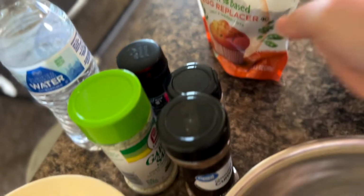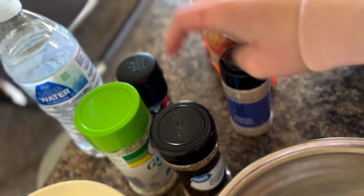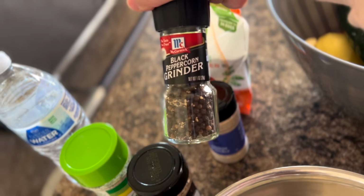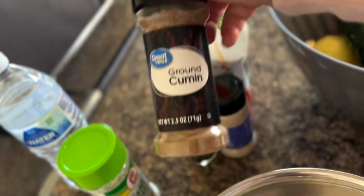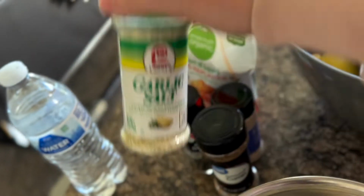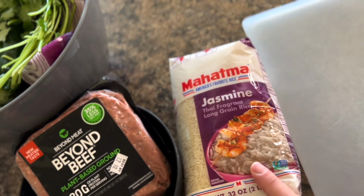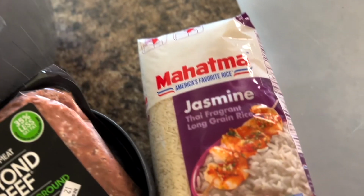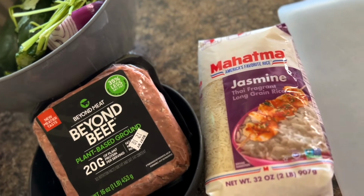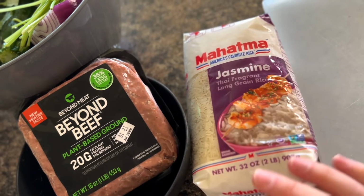I have all of my other powder condiments here that I might be needing. So I have onion powder, ground black pepper, ground cumin, and garlic salt. All right, and I almost forgot, you're also gonna need some rice. I'm using the jasmine rice, and it has to be raw. So obviously, as I walk you through making the albondigas, I'll show you how much of it you're going to need.